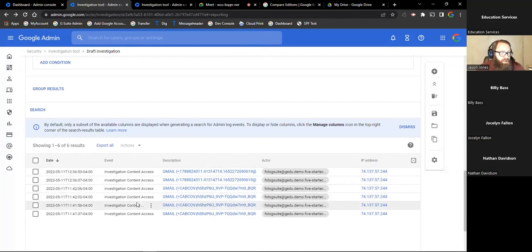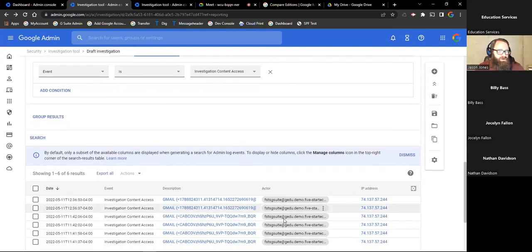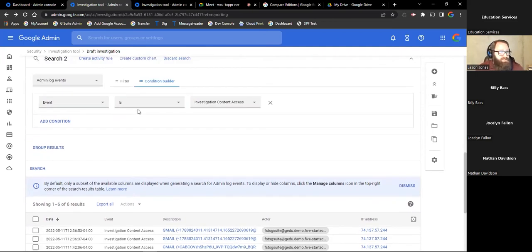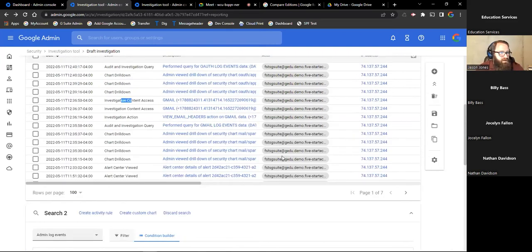So it really helps you cover everything, especially since we run into some instances where some staff members might not like particular IT people, and they'll try to say, they've been looking at my email and all this and that. And you can actually go in here and you can see, along with everything else, when the user's account was accessed, which machine the user's account was being accessed from. But the investigation tool is just super handy.